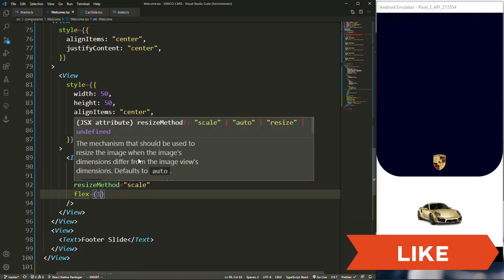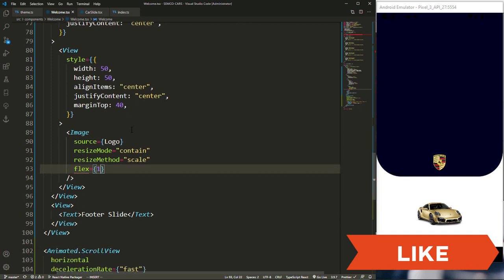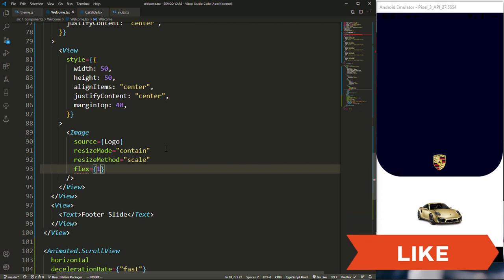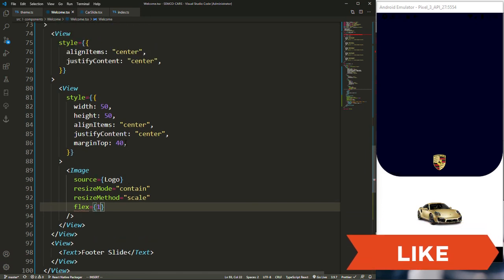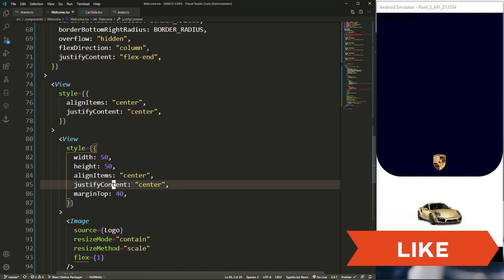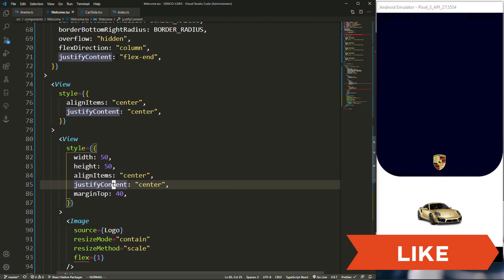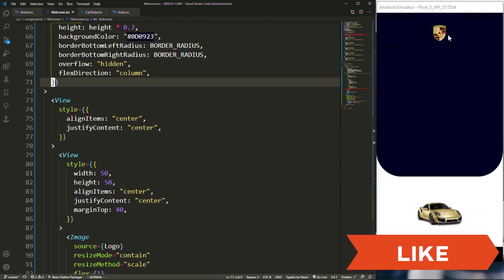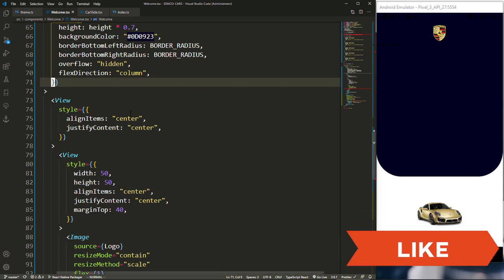So we are done adding this styling, but if you can observe, this part of the screen is actually not supposed to be at the bottom. So for us to get rid of this at the bottom, we can just remove the flex end over here, and you can see it's at the top. So that's how we can remove that.